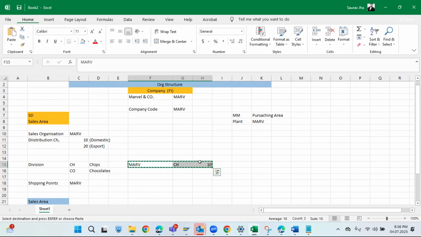Similarly, for 20 we also have to assign. Then from this sales area MARV we can sell this product to the domestic customer as well as to the export customers. It's an assignment. We will understand the assignments more.